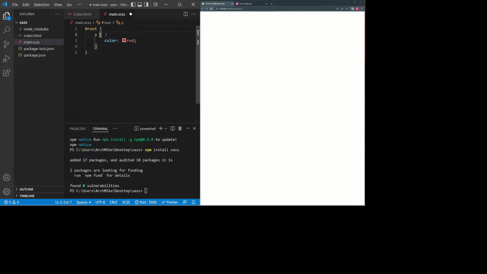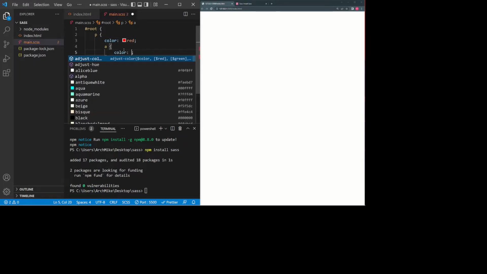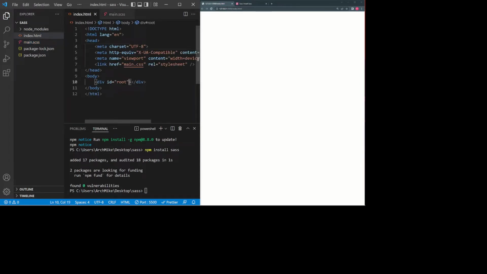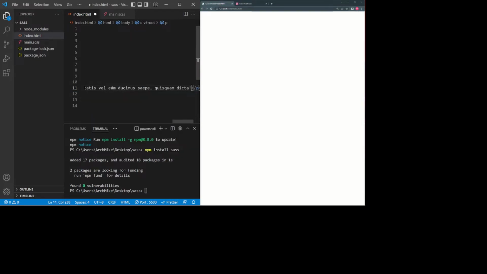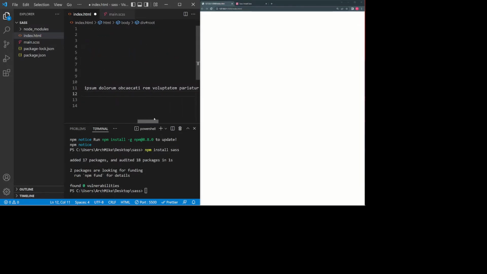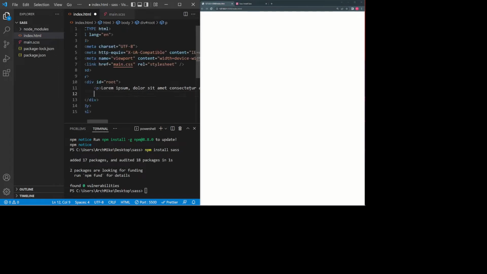So you can nest in the paragraph, for example, an anchor tag, color pink, which means that if I have all my p tags here, paragraph tags, for example lorem ipsum, this is just auto-generated lorem ipsum.